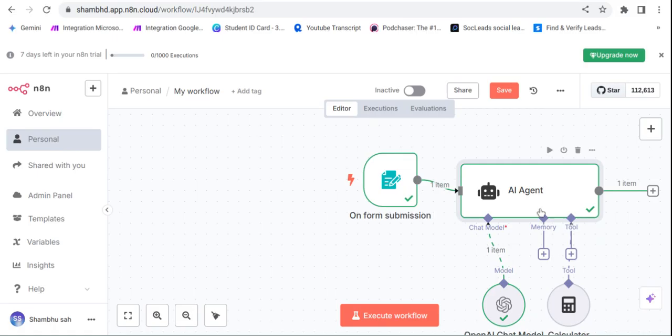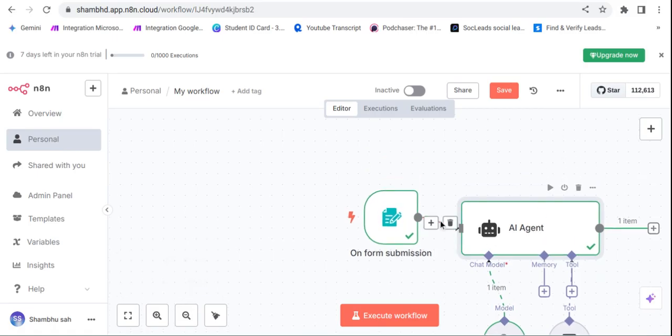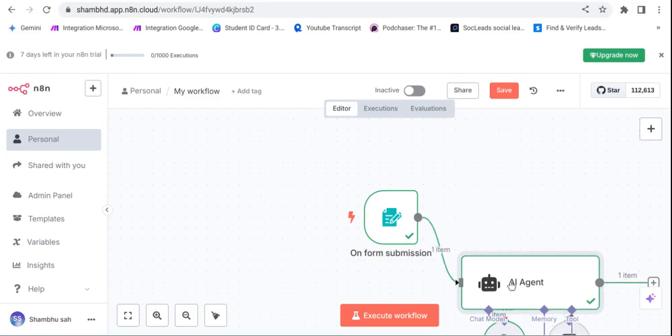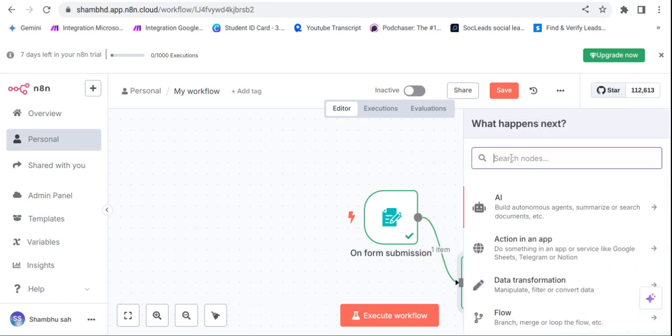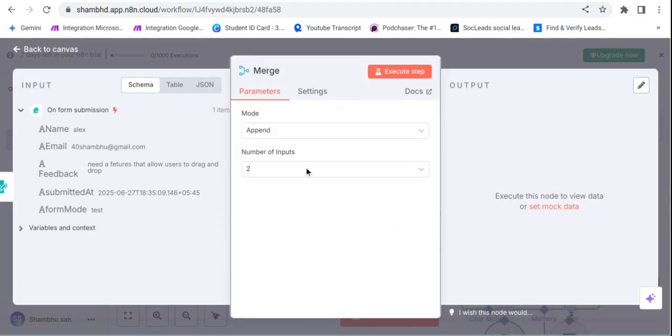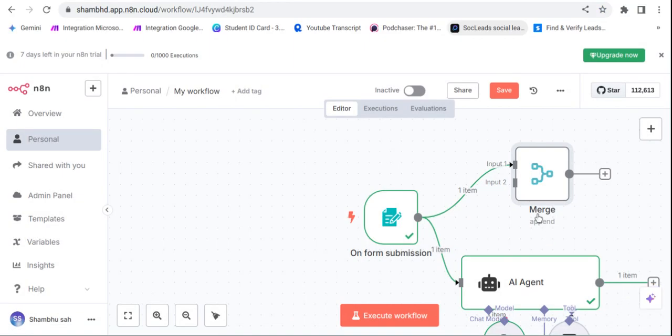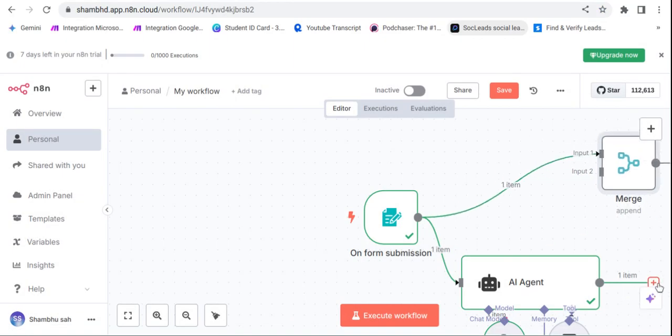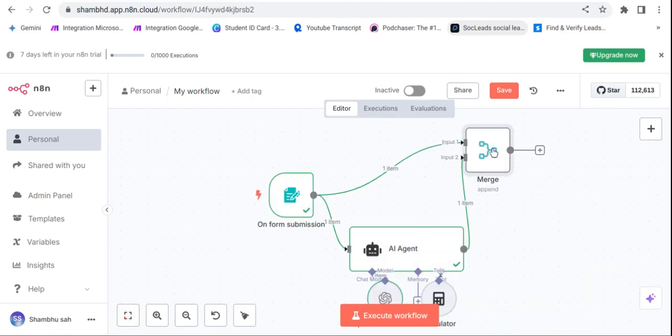Now time to merge it. This is the merge function to merge this data and also this one, and the number of inputs will be 2. Sorry, and simply cancel it, and let's connect to this one and click here to load correctly.